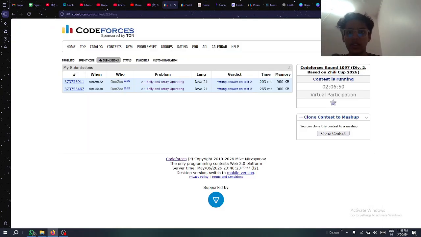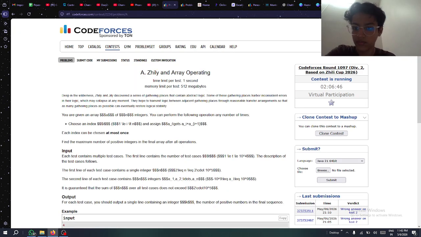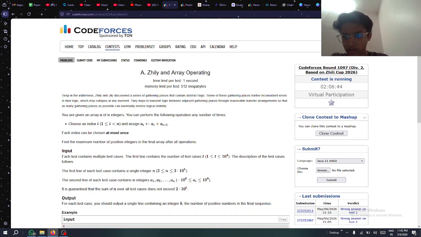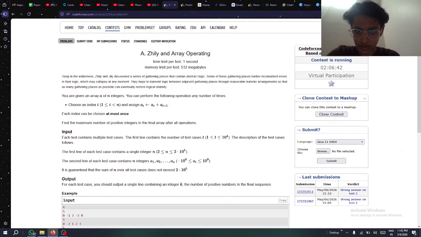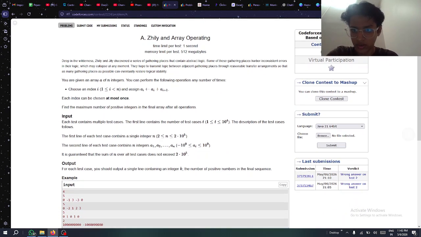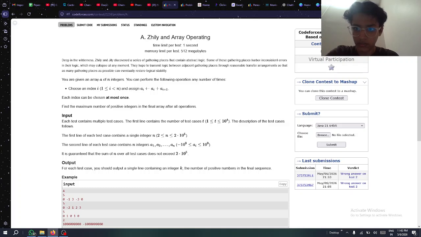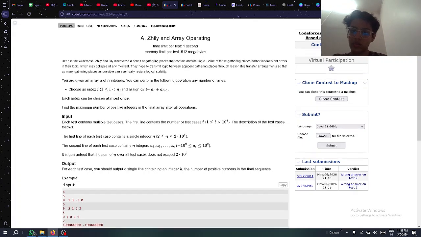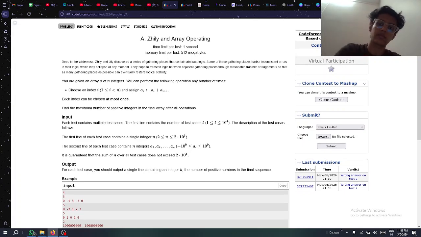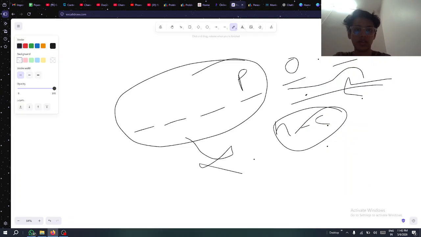Okay, let's see the problem again. You are given an array of n integers and perform the operation any number of times. Each index can be chosen at most once. Okay, at most once. So it is not that this is 1, this is minus 4.